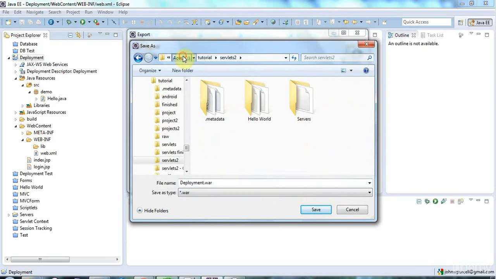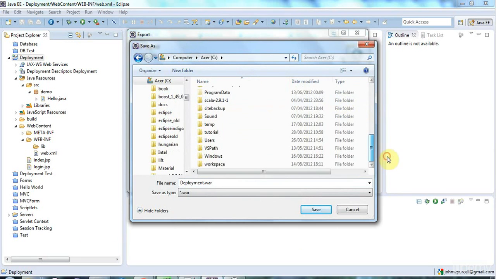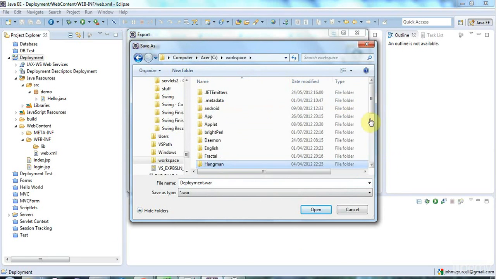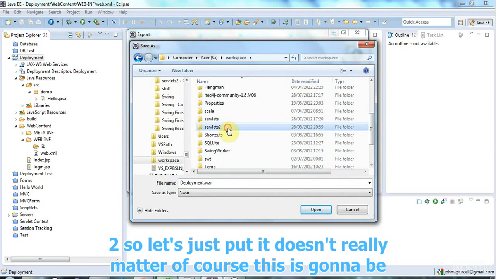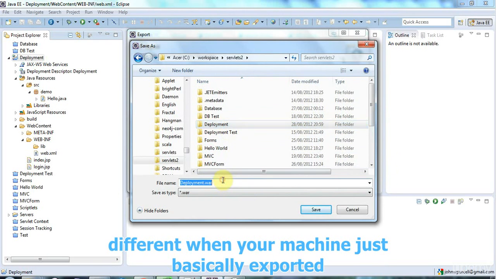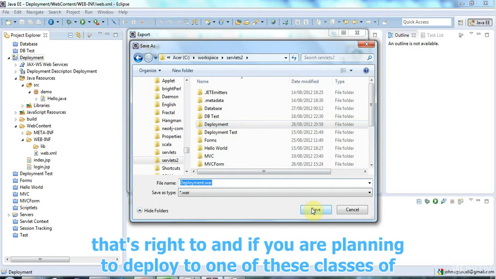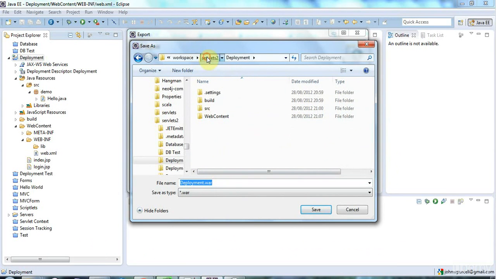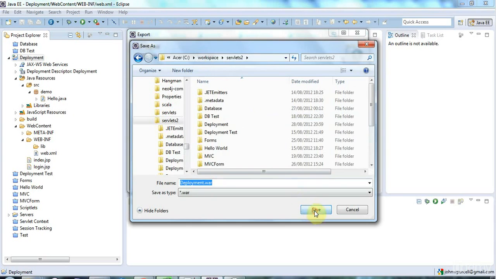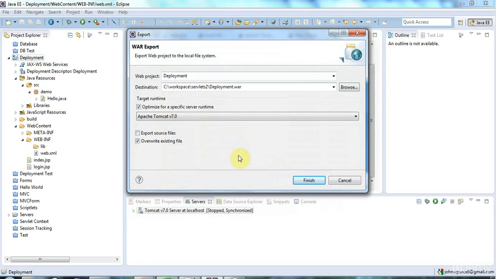In fact, I think my workspace is in C workspace servlets 2, so let's just put it there. It doesn't really matter, of course. This is going to be different on your machine. Just basically export it somewhere, and let's save it right there. That should be okay.